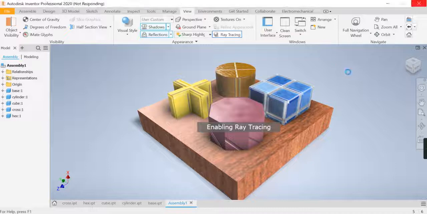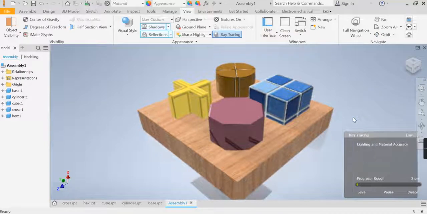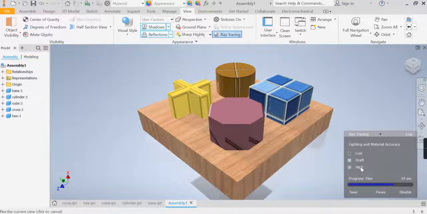Give it a wee second and it'll begin rendering that object to try and give a realistic representation. So you can see where it starts off as rough, it'll just continue and work its way up to get a smooth result, and then finish off with better accuracy. So yeah, let it run the full way under the draft settings. You can put it up to high if need be. When it's finished running, just pause this.